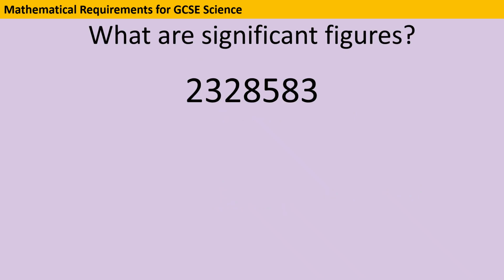Rounding to a certain number of significant figures isn't actually harder than rounding to a certain number of decimal places. But sometimes people struggle with it because they're not sure where the significant figures start. This is quite straightforward as long as your number is bigger than 1. So for a number like this one, our first significant figure, the first number that we care about, is the 1 at the start of the number. And then our second significant figure is the 3 that comes after it, and so on and so forth.